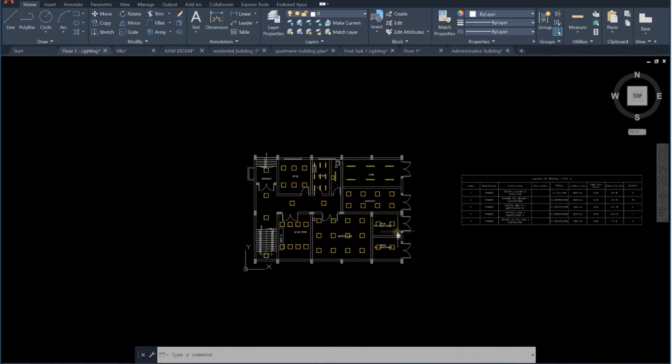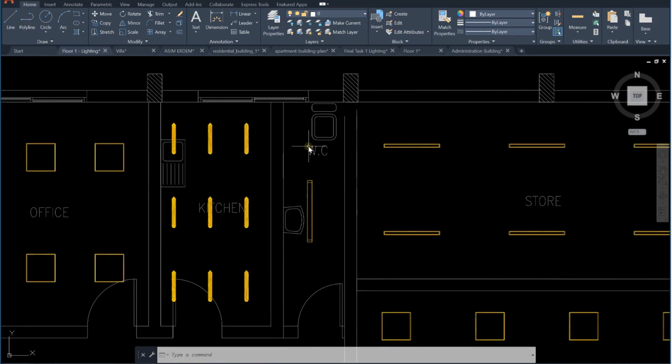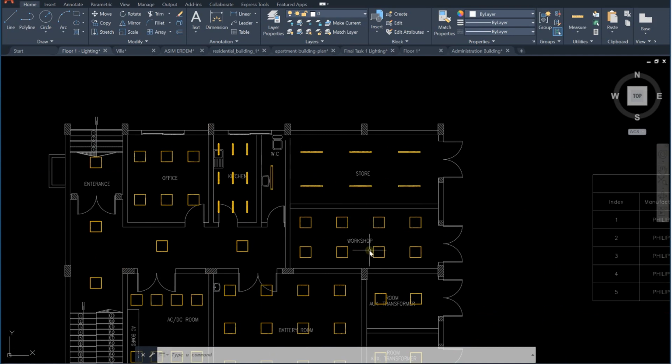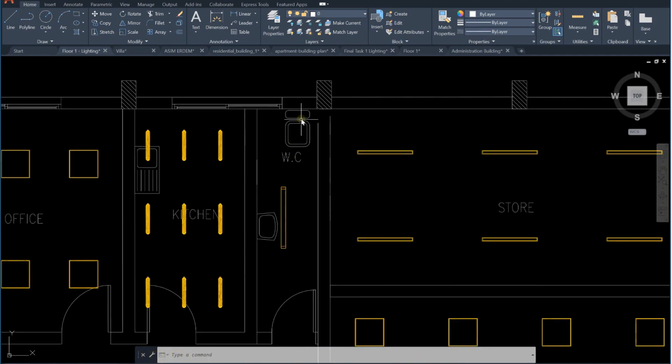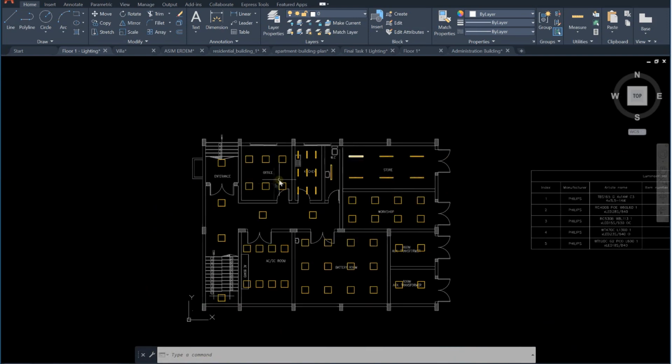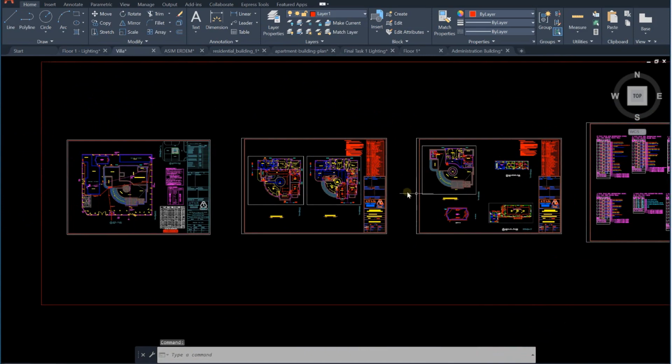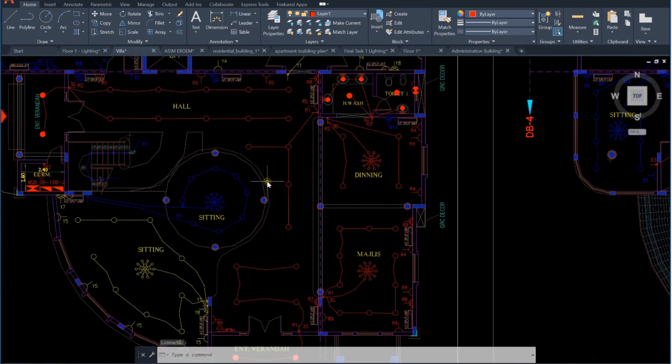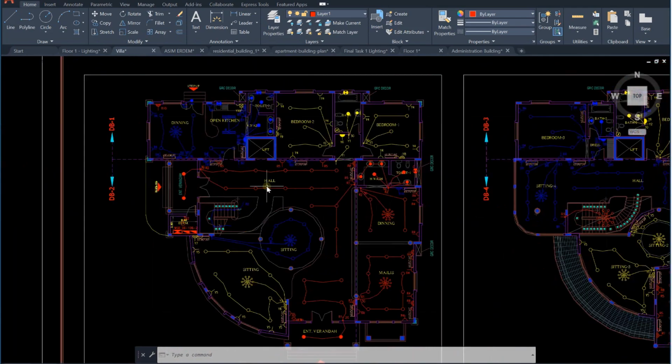Great. So we have these doors, as you can see here. You can see there is also the text inside each of these rooms, WC. You can see this is representing a WC, okay? Let's look at another one. This is a villa, for example, okay? Dining room, sitting room, and etc.